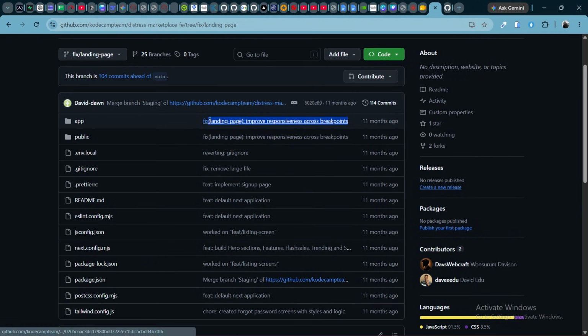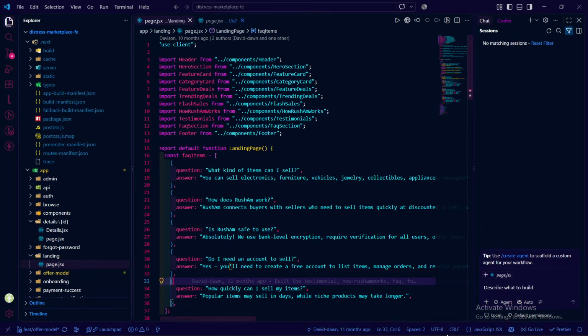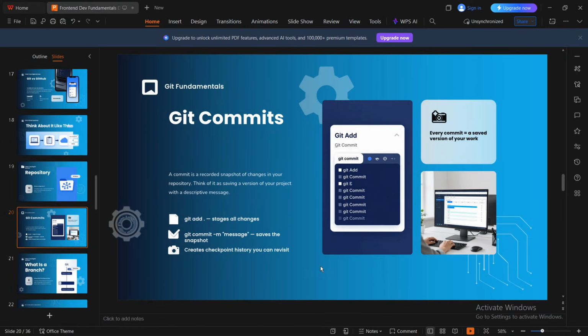I was saying something earlier on that this is my commit message. So exactly, that's what a Git commit is. It's like a recorded snapshot of changes in a Git repository. That is, after you git add dot, this git add dot means you are staging every change. You are asking Git to add every one of the changes you've made. Then your git commit -m, then your message, then save the snapshot.